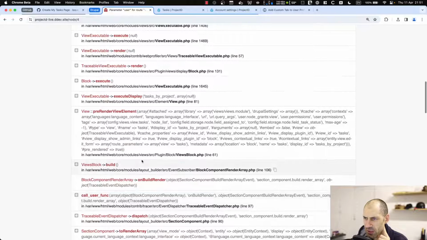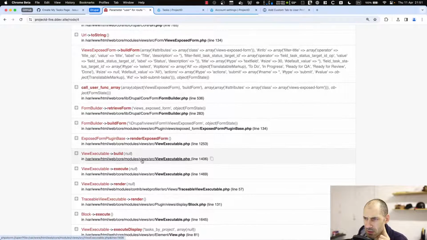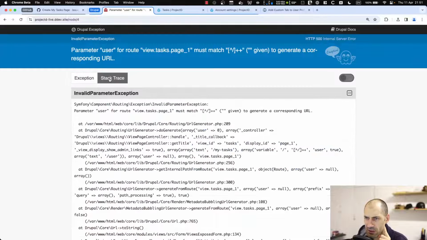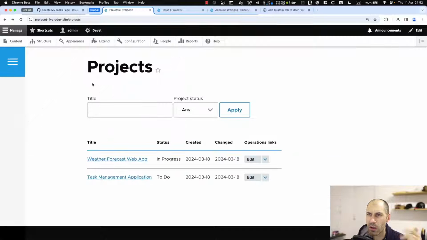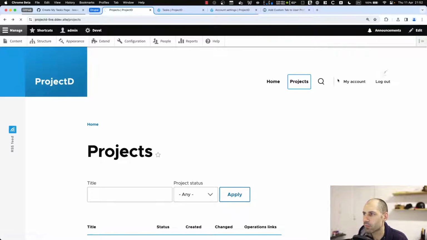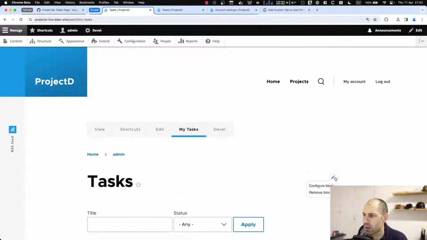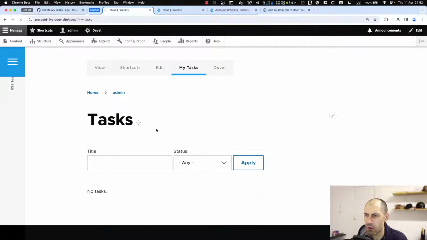So having a quick look, stack trace. Drupal. Make one slight change and everything just... Actually, no. This can't be. Page 1, user parameter. No. This is page 1. Why is it complaining about that on... All right, let's go back here. So this works. So chances are I have not overridden something correctly.